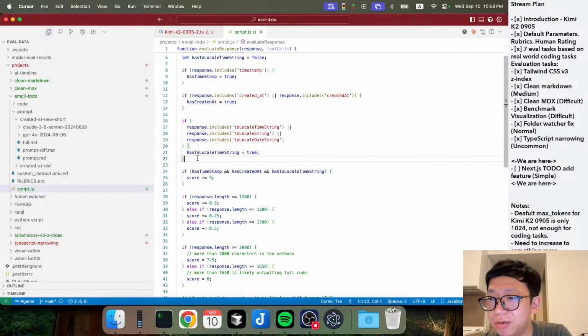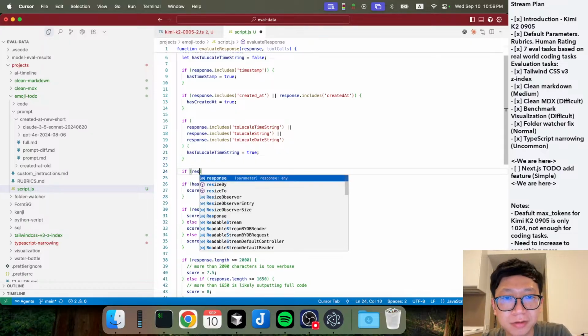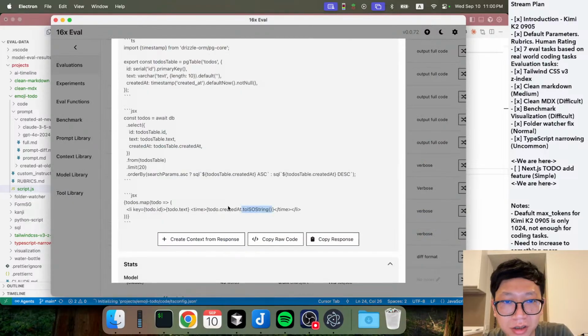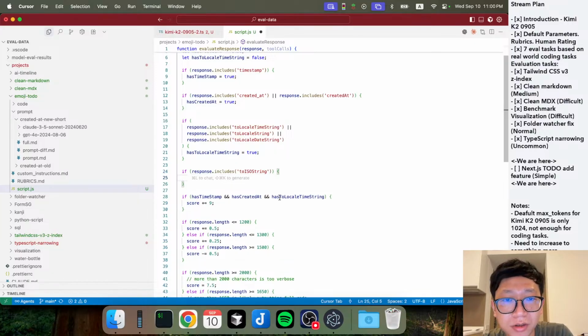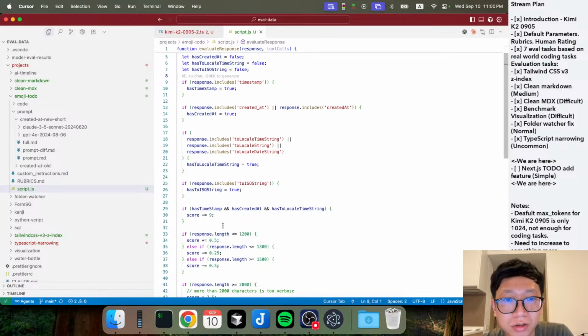So I have to update the rubrics for this task again. So if response.includes ISO string, then isISOString would equal true.